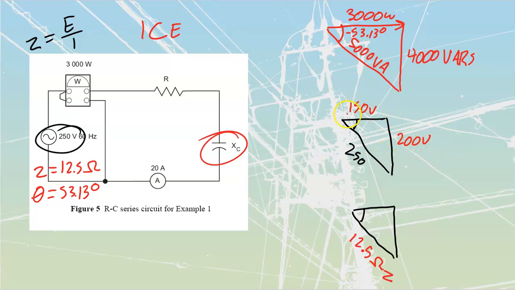Where do these volts lie? Well, this volts along the x-axis always falls across anything that's truly resistive. So this is going to be volts across resistance. This is going to be volts across my capacitor that I would see over there. Lovely. Super simple. Let's do this one as well.